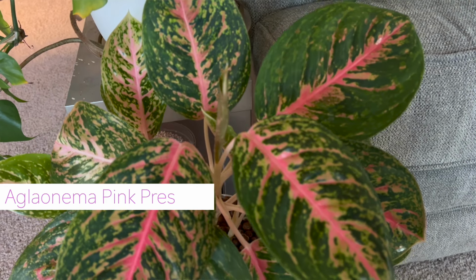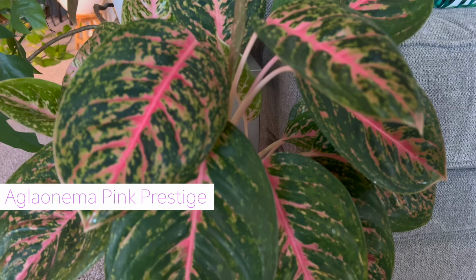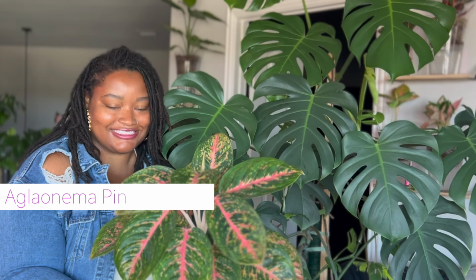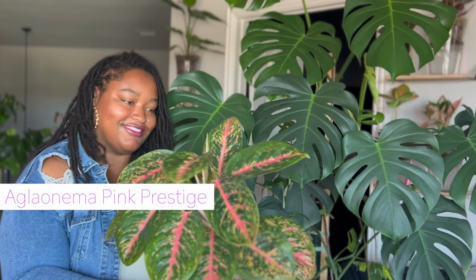Okay, here's one I have. This one is not from PlantCon. However, this one is from Ecuador and I purchased this last year. I've had her since September last year, so I've had her for over a year. When I purchased her from Ecuador, she was just a little baby, maybe 3 or 4 leaves. And look at her now. She has two big pups on her too, which I will be splitting up soon so I can gift them to my friends.